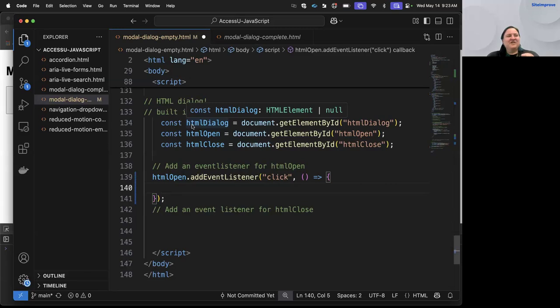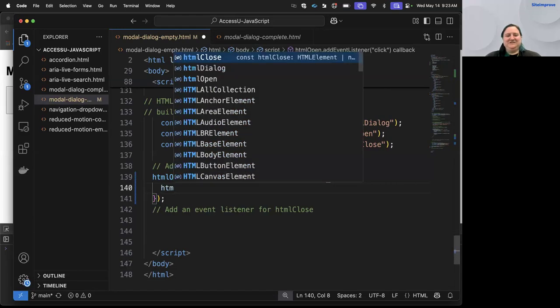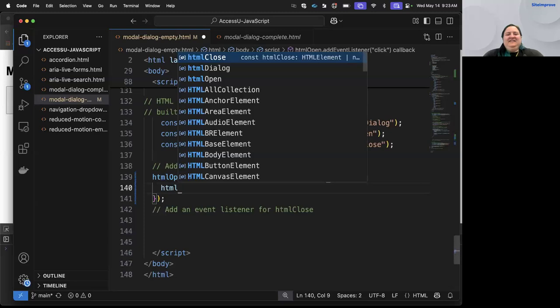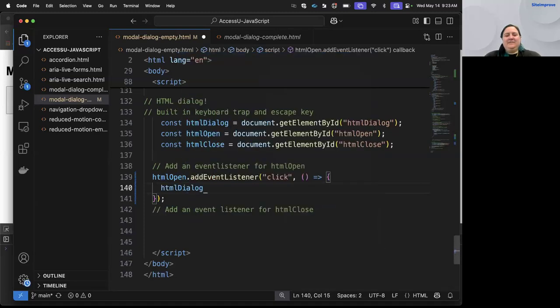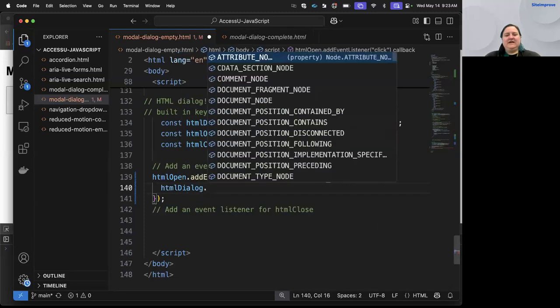Okay, awesome. So we're in HTML open add event listener. We've added a click event to that. So then we want to target our dialog element, which we've stored into that variable. HTML dialog, referencing our variable, and the cool part about this is it has built-in methods.